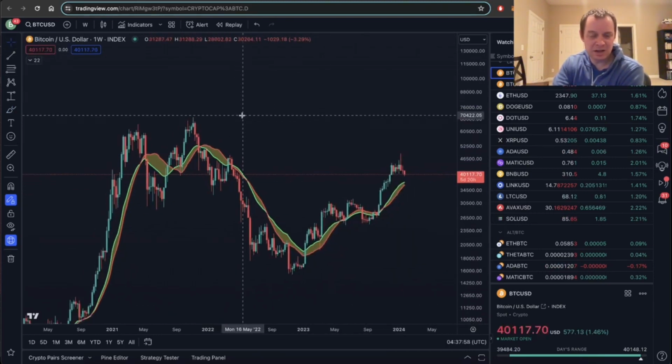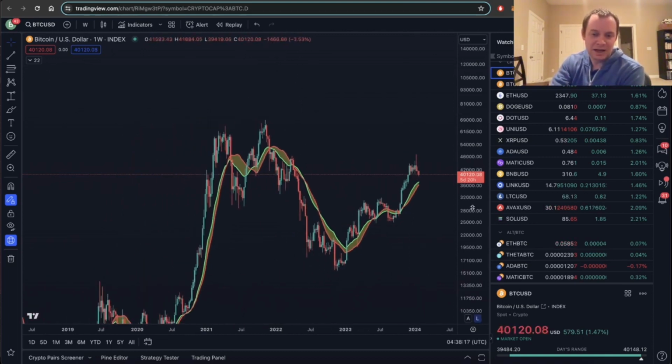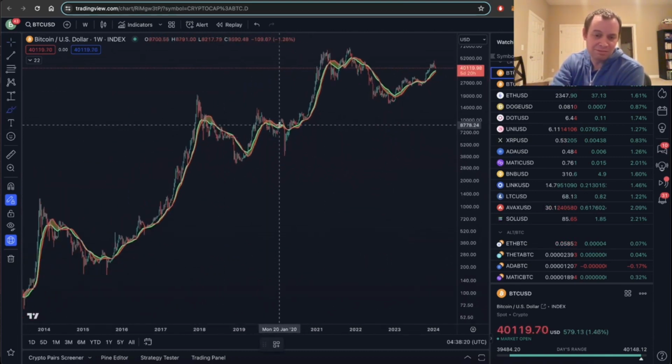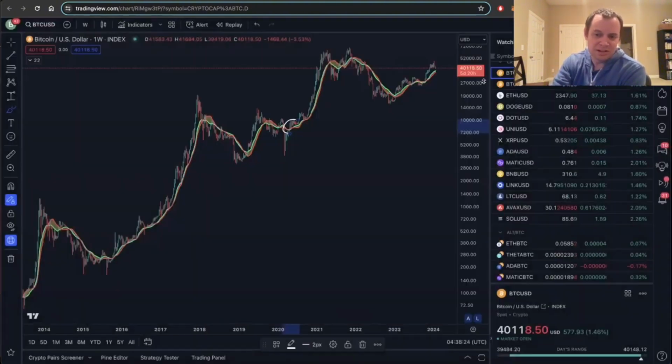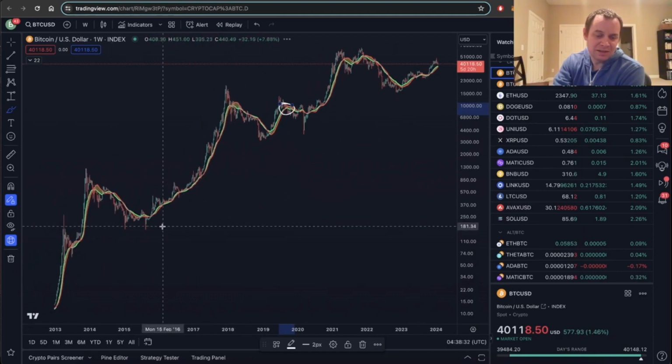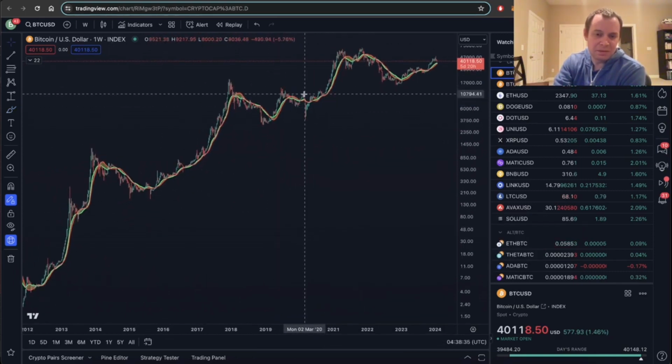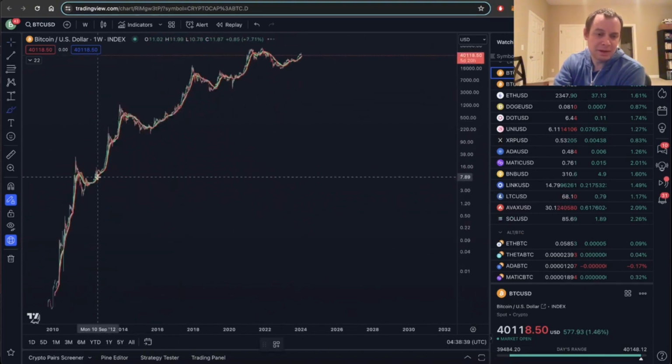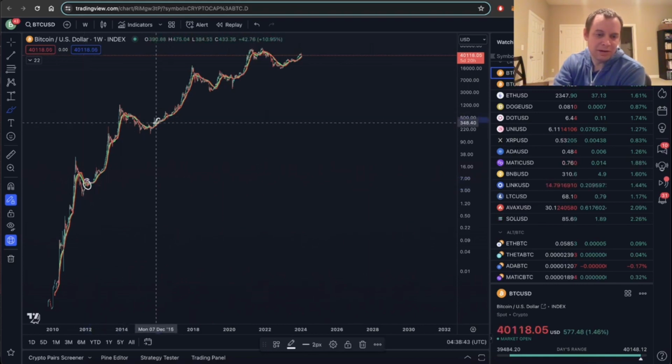And I know there was a lot of discussion going into the spot ETF about whether it would be a sell the news event. We were looking at the extension from the 20-week SMA and saying, look, guys, we are pretty extended here. We will likely go back and cool off some, simply looking at the fact that it's not that unusual for us to go back and cool off in Q1 of the halving year. It's something that has happened time and time again, and maybe that pattern will simply continue. There's one move right there where it did it, again right here, and then again right here. Now, in 2 of these cases, we held support, but in Exhibit C, we did not.